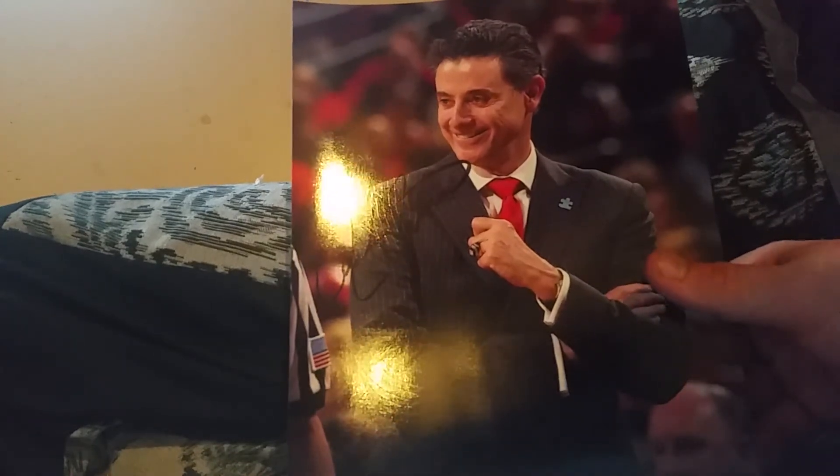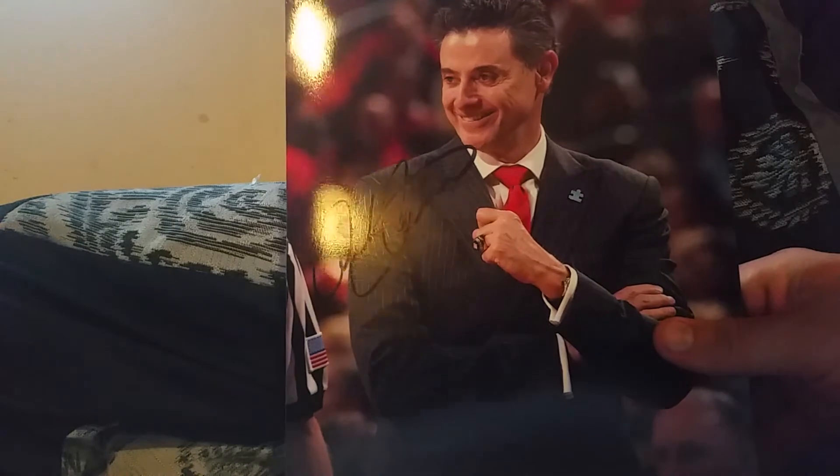The next one - if he is not already in the hall of fame he definitely will be in the Naismith Hall of Fame, and that is Rick Pitino. One of my favorite teams in basketball growing up was weirdly Duke, Kentucky, and UConn. When he was Kentucky's coach he was by far my favorite coach. They got this picture done - I can't capture the awesomeness of it but it's almost like embossed, you can see the definition of his lines bringing him out of the picture. It's really neat.